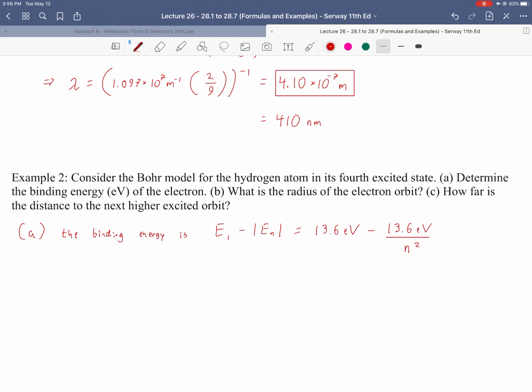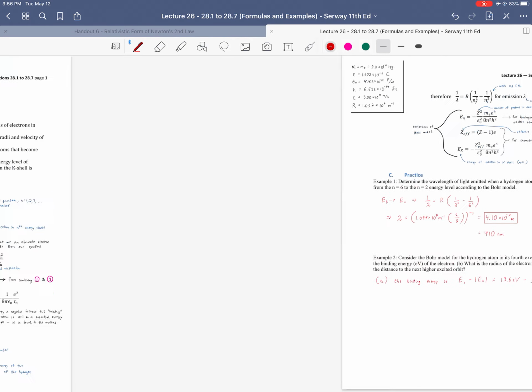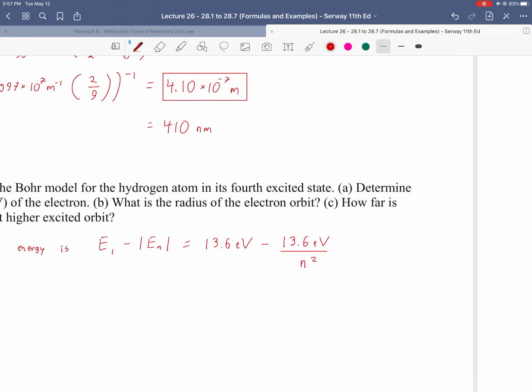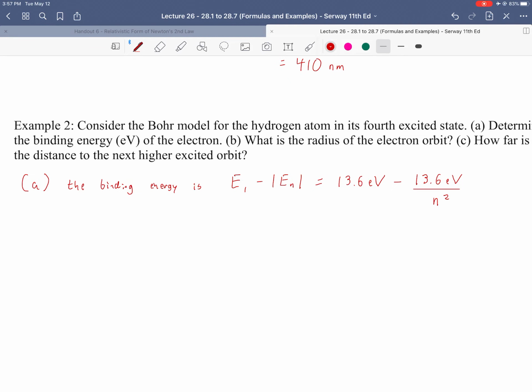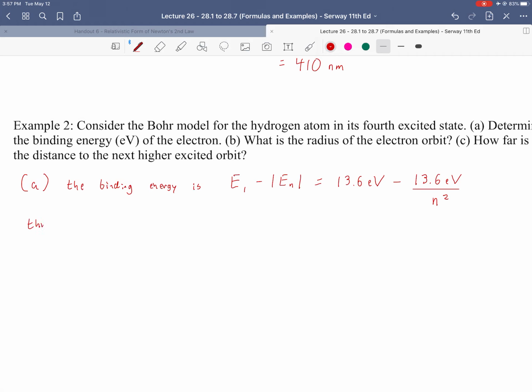Okay? And again, because we took the magnitude, that's why it was a minus, it didn't become a plus. Let me make sure I wrote that correctly. Yep. All right. And then in this case, thus we can say E binding will just be 13.6 minus 13.6 divided by 4 squared, or 16. All right, so then we just would have 1 minus 1 over 16 times 13.6 electron volts by factoring out the common 13.6, putting it at the end. All right.